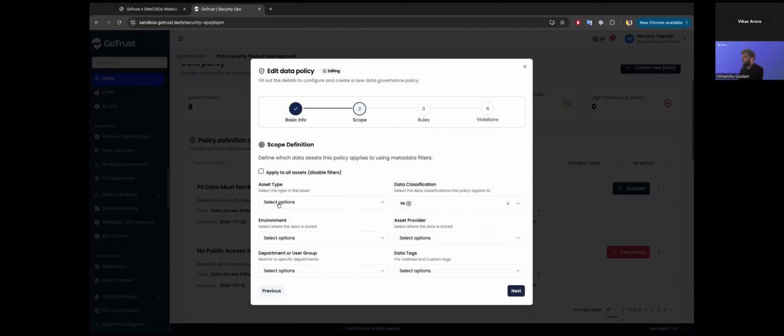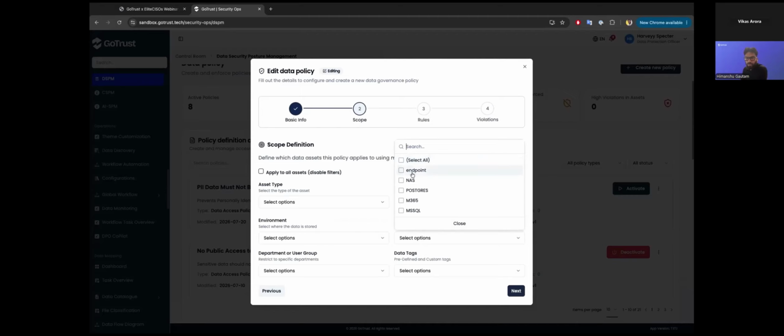The scope is all data which is PI classified, but we can do this at the department level or database level. We can also go to that level. So if you have to run a delta scan on a specific department, on a specific asset, on a specific laptop, you can configure that also. You can go to that level. You can do asset type. If you want to scan a structured one, you can do that. You can set the environment: dev, UAT, prod, others. You can do that.